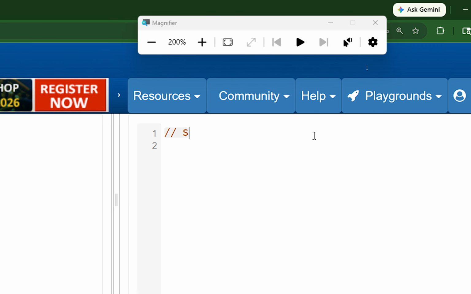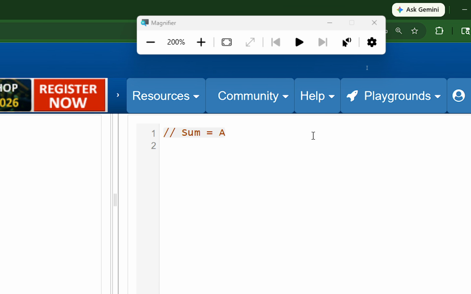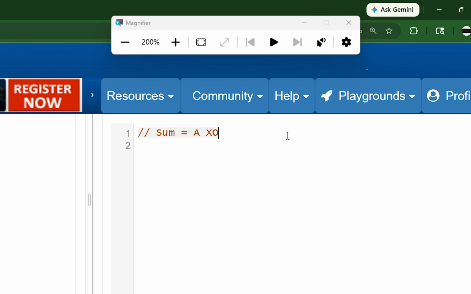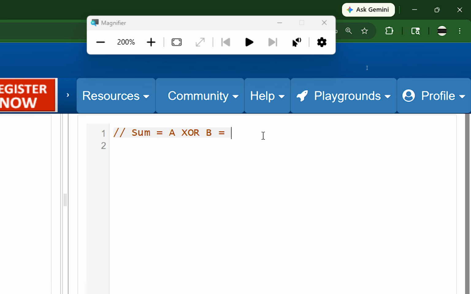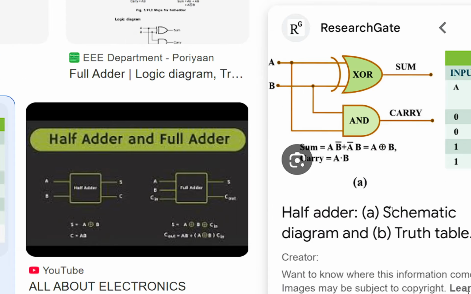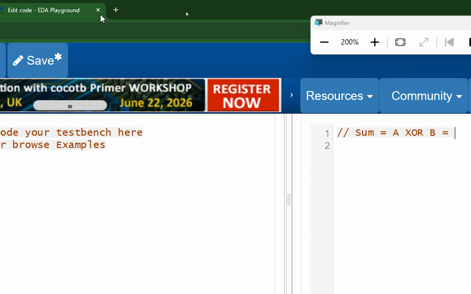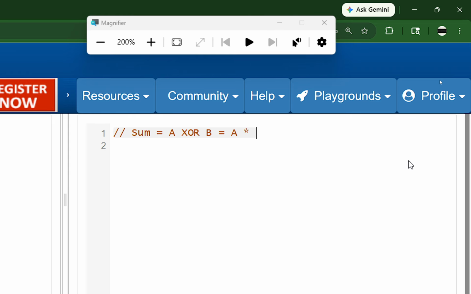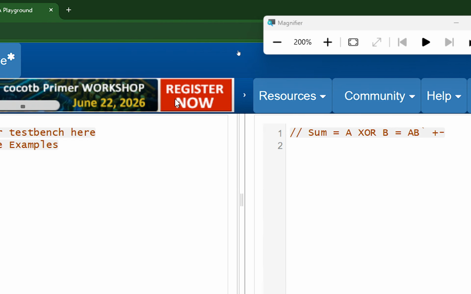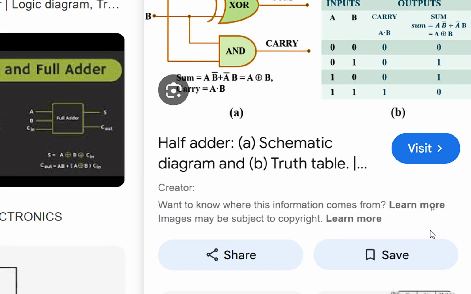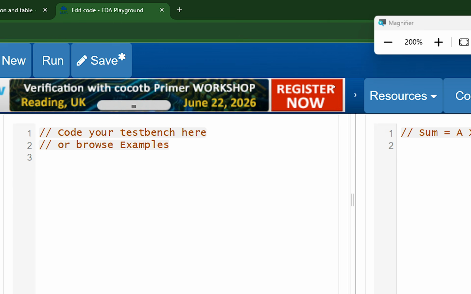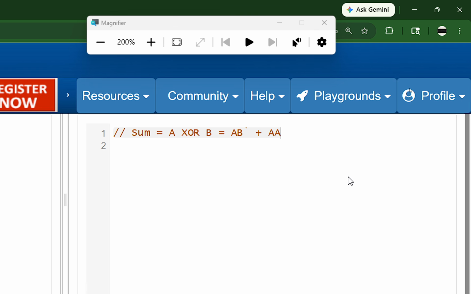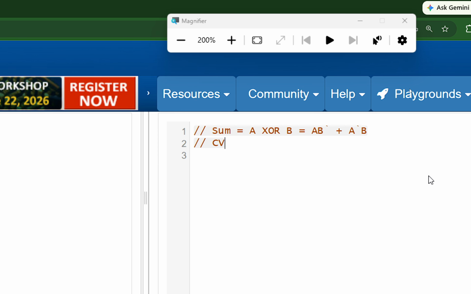For sum, we write A XOR B equal to A B naught plus A naught B. We write it like this, A B naught, plus A naught B. Okay, now we write the carry equation.